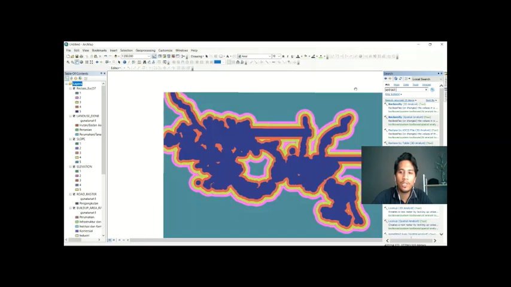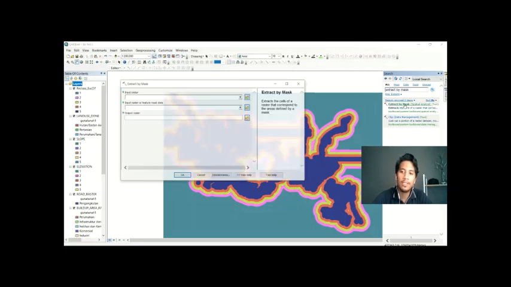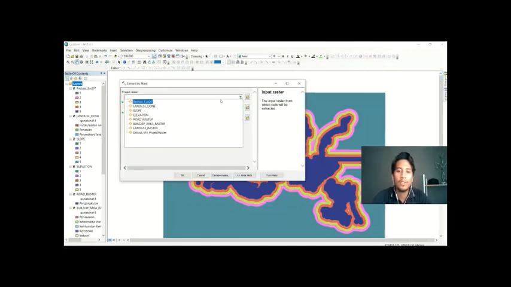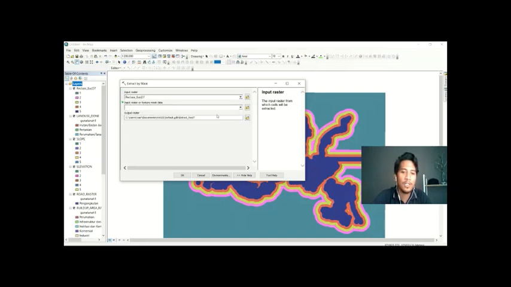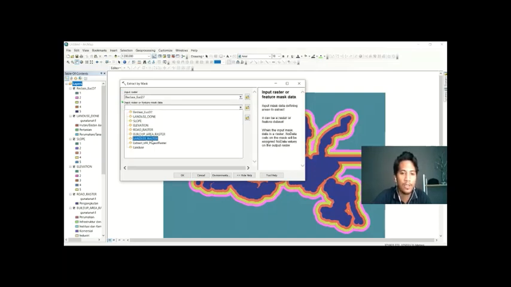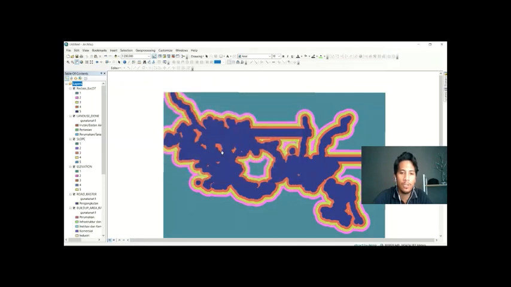And we go to search again and write Extract by Mask, then click Extract by Mask in Spatial Analysis, and then click the latest layer, then choose the land use, then click OK. Need to wait a second.